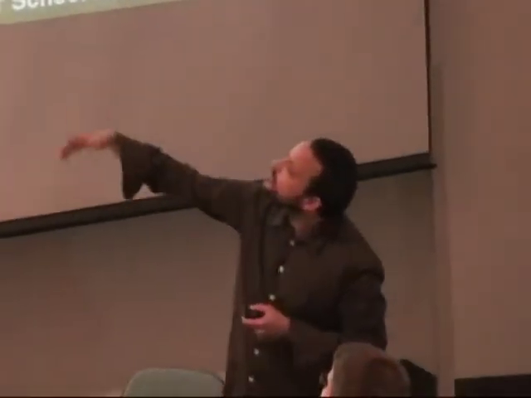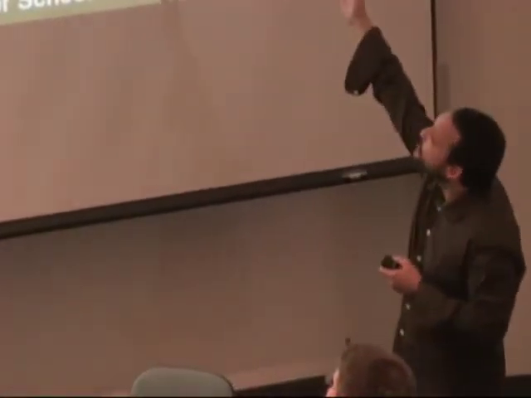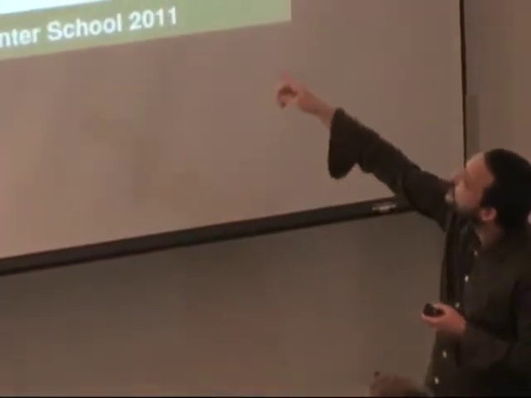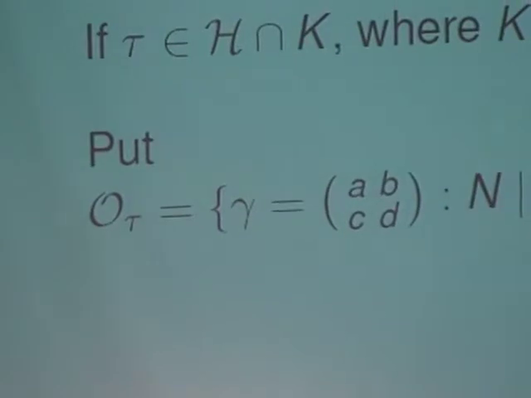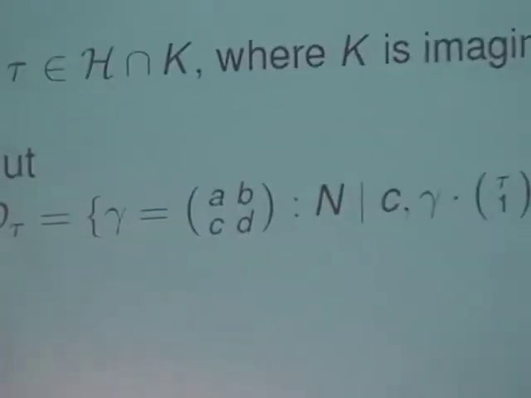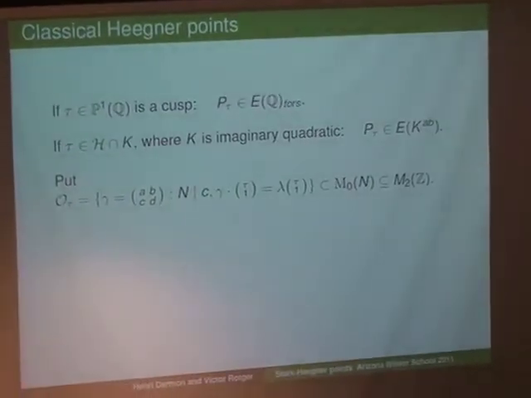lambda preserves the lattice if and only if there is some gamma. Gamma here will be any matrix with integral coefficients such that n divides the lower left-hand entry, and such that when you make gamma act on this vector, tau 1, this vector is an eigenvector for this action. And the map which maps gamma to lambda embeds this ring into a subring of the complex numbers. And it turns out that this ring is always, in general for any tau, either Z, or an order in an imaginary quadratic field.